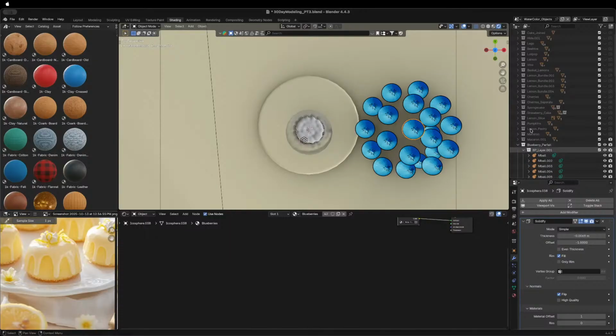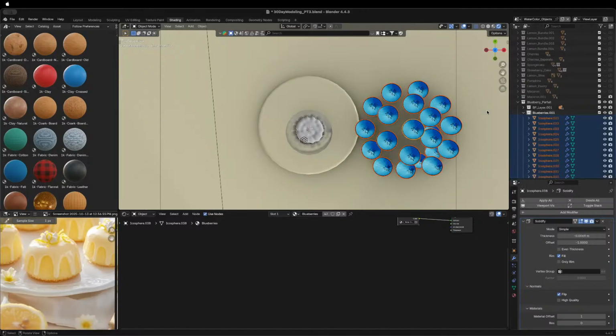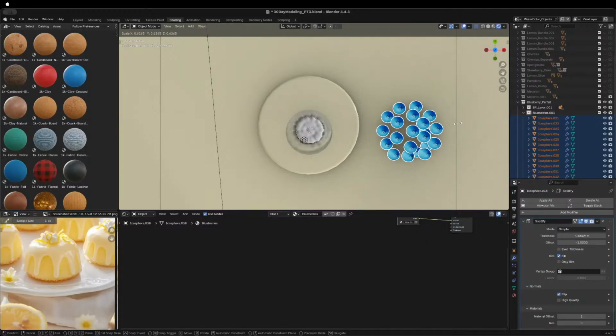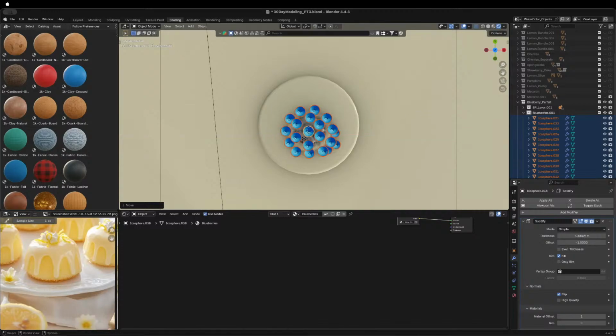Blueberry parfait, do that. Blueberries. Let's select objects, and I'm going to scale them all down so that they make sense. See what size we want here. Okay, let me scale it down.